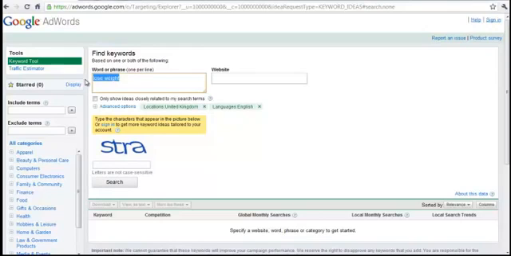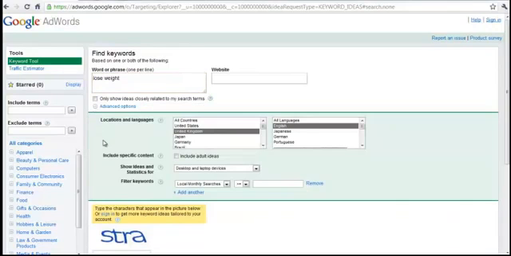We'd probably see a lot more results if we started with something like, I don't know, how to lose belly fat or something like that. That is more likely because we're looking for keywords that have very low competition here. But we'll go on about that in a minute. So first of all, we're going to start off with a root keyword, so I'm just going to start with the most basic one, lose weight. Now the next thing we're going to do is click on advanced options. And we're not going to click United Kingdom, which is where I'm from.